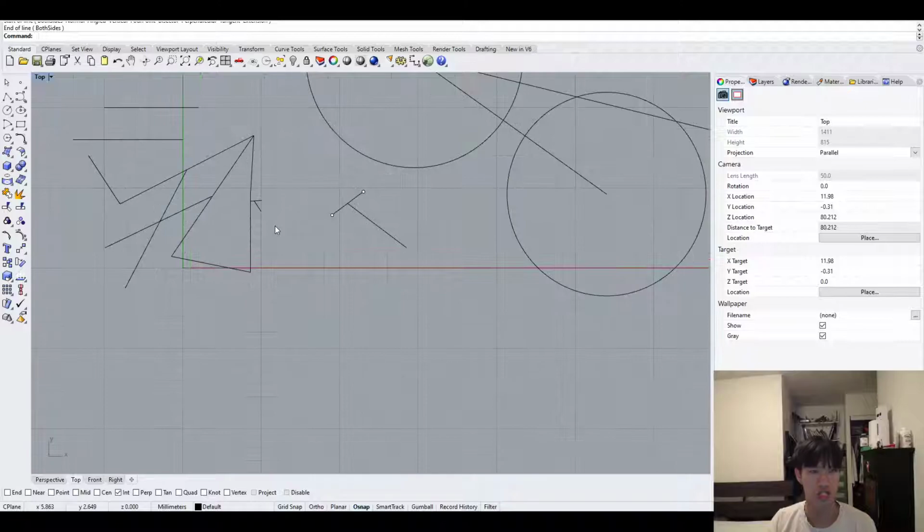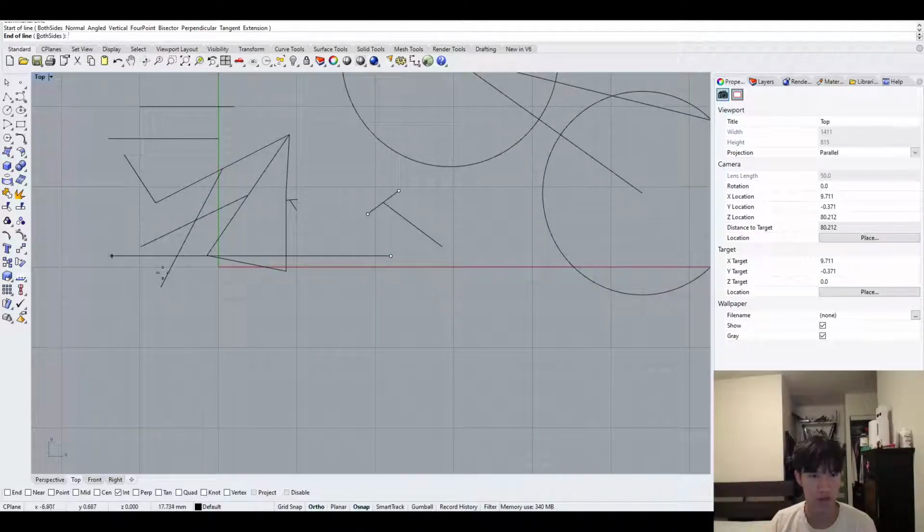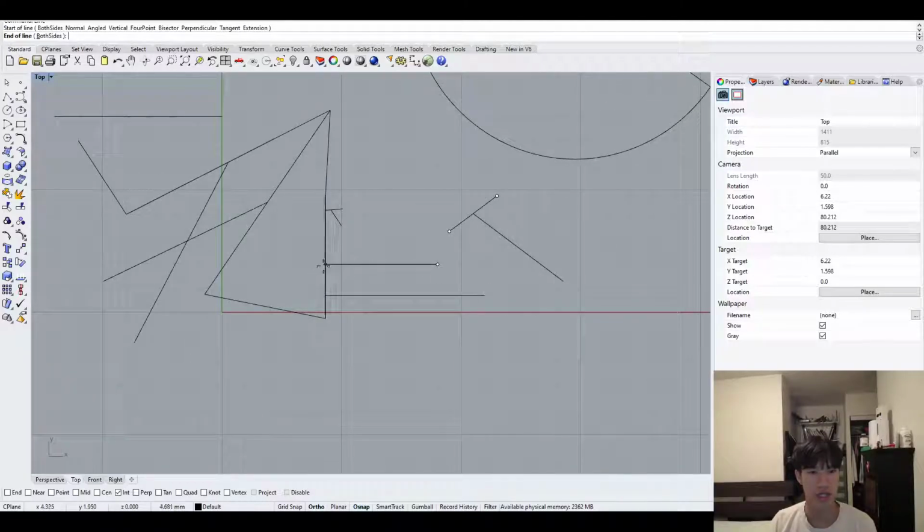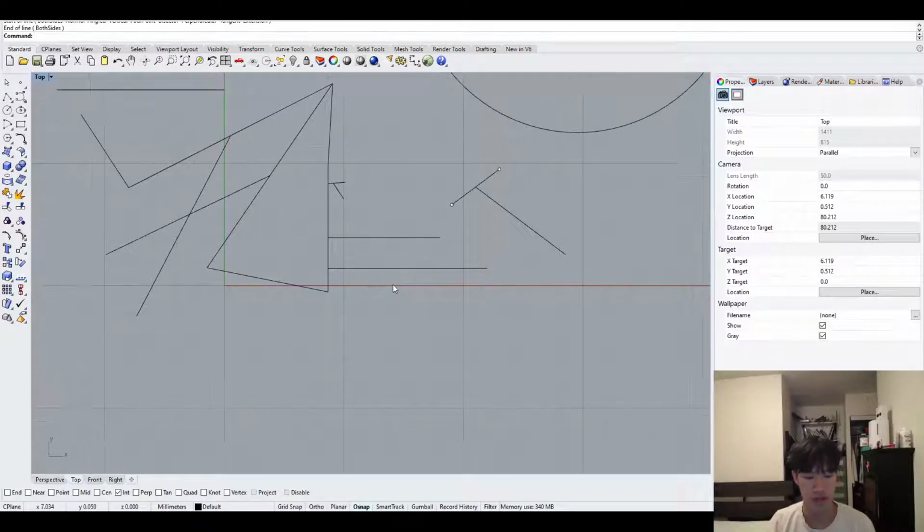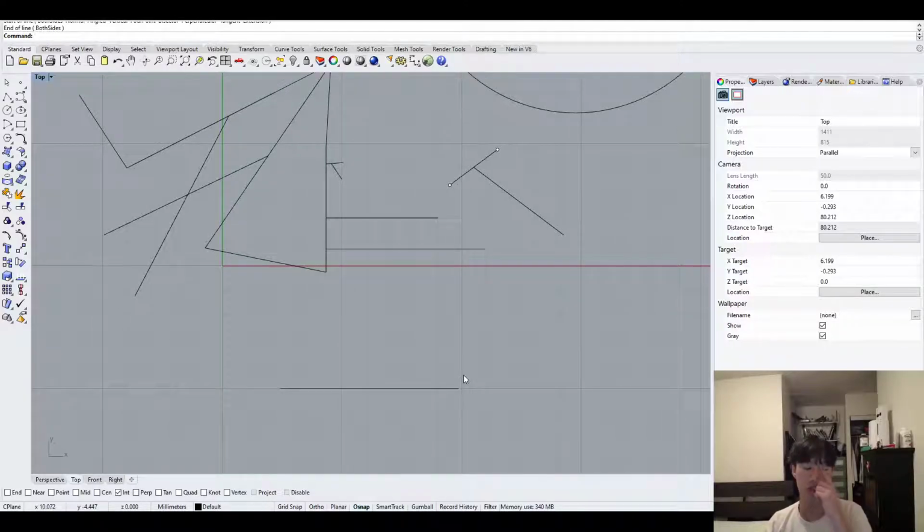Int is intersection. So if I were to draw a line, I can find where it intersects, and it'll touch, which is important in making accurate drawings. What I'm also doing here is holding shift. When I want to draw a line and constrain it, shift is basically a shortcut for turning ortho on and off. You see ortho's off here. If I hold shift, ortho turns on, and then I can restrain my drawing. That's really useful.